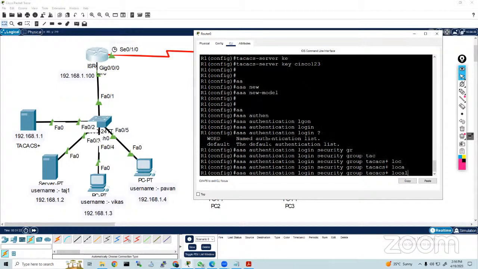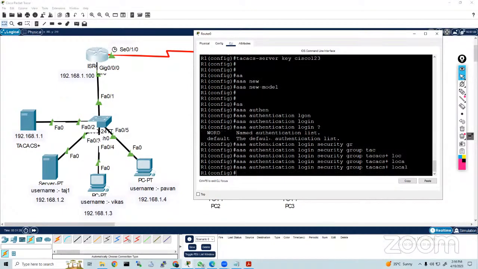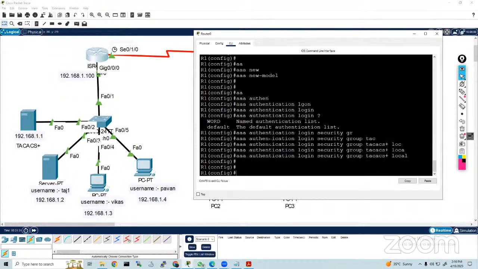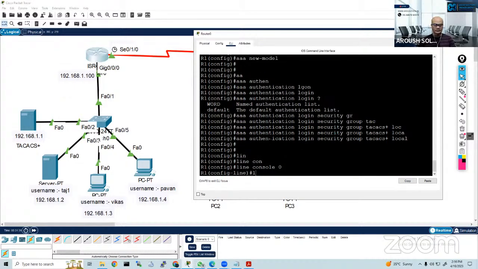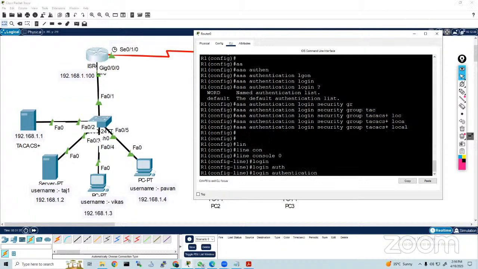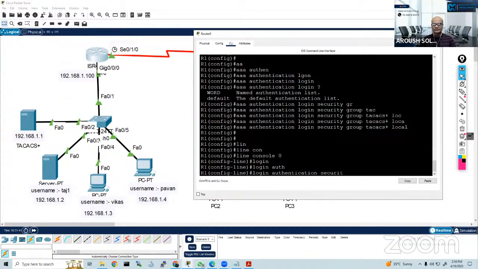Local means for only one user, right? Okay, so then line console 0. This is the password that we have to give. Login authentication security, right? Yes.